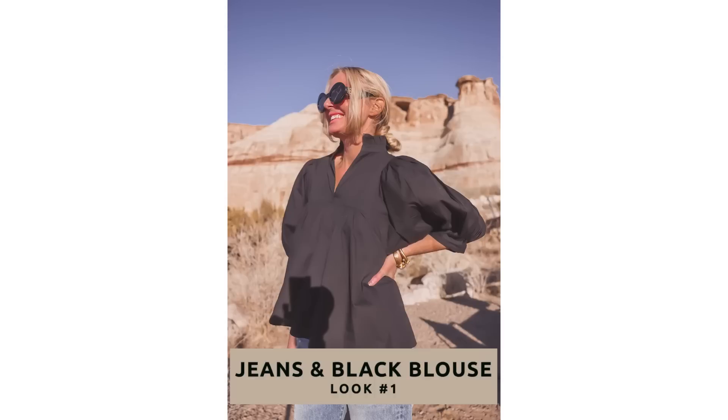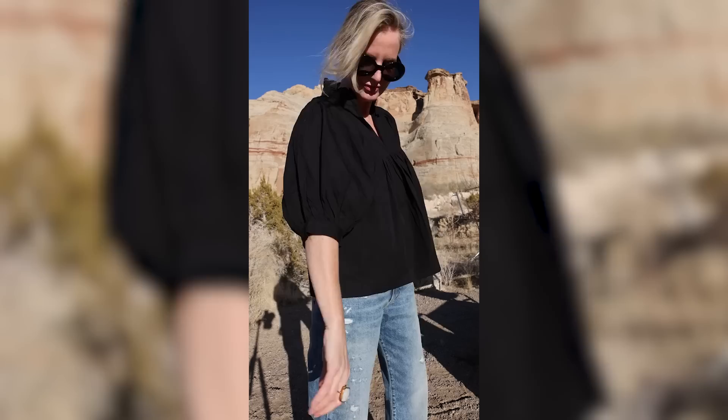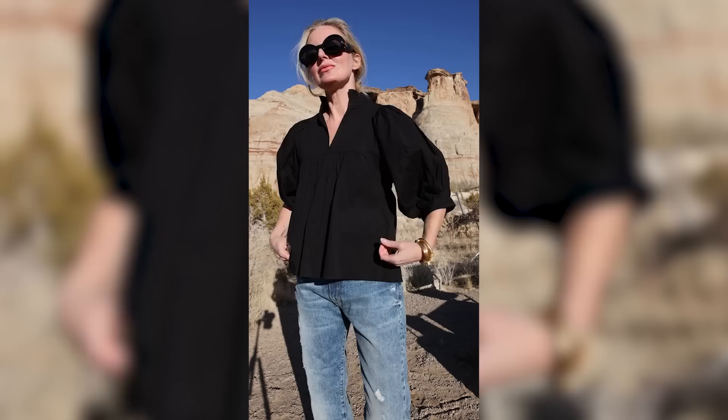The first look is a black blouse — very billowy in the tummy area with some puffy sleeves. It's by Never Wallflower, a designer based in Denver. It's a great top for spring-summer because it's billowy, lightweight, breathable, and cotton. It has a V-neckline, some sleeve coverage, and the puff sleeve adds a modern detail. It's also quite roomy in the tummy, so if that's an area of concern — menopause, bloating, or too many carbs — it gives you that tummy forgiveness.